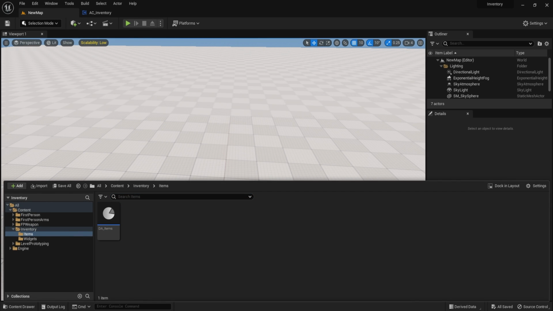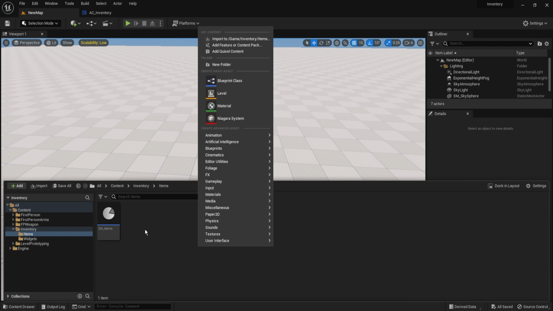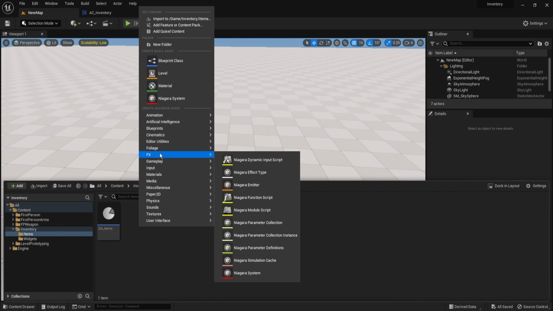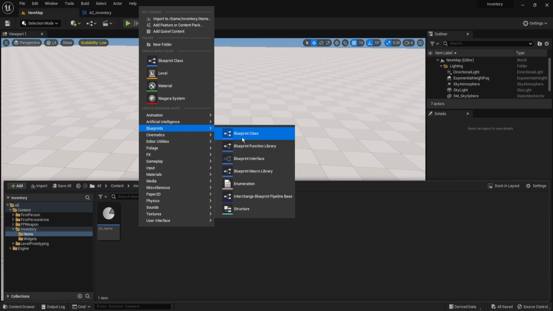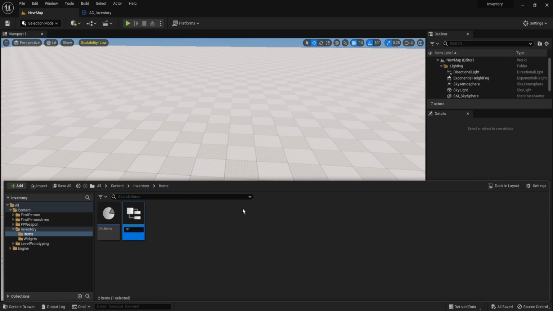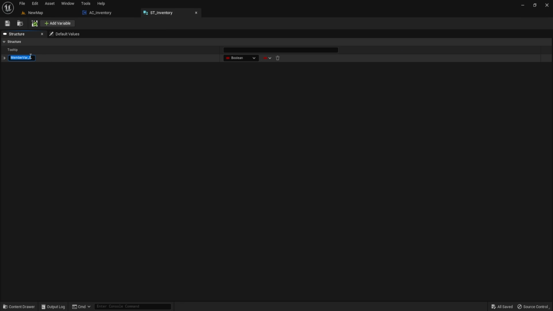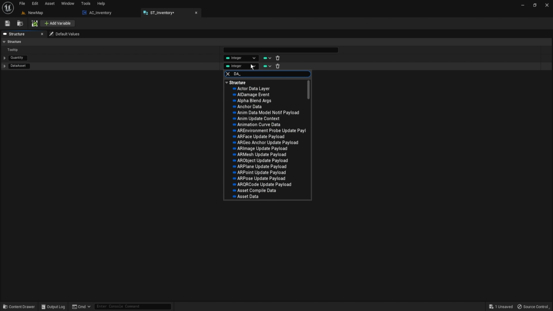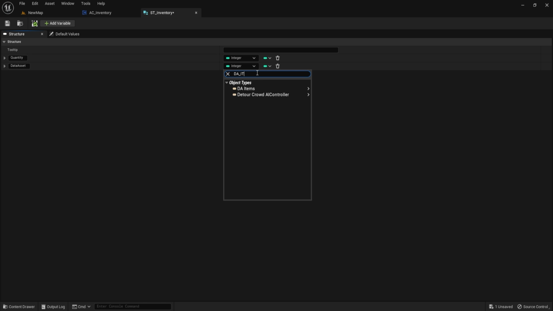Now what we want to do here is we can make a few items, but before that I want to make our structure, which is the inventory structure, let's say. So for the Satisfactory tutorial, we already did this. You don't need to touch it. Should be fine. So inside of blueprints, we're looking for structure, which we'll call ST for structure inventory. And this is simply going to have 2 different parts. It's going to have the quantity, which is going to be an integer, and it's going to have the actual data asset. So call it that, and we're looking for DA underscore items, sorry, not inventory, DA items. So you can save that.